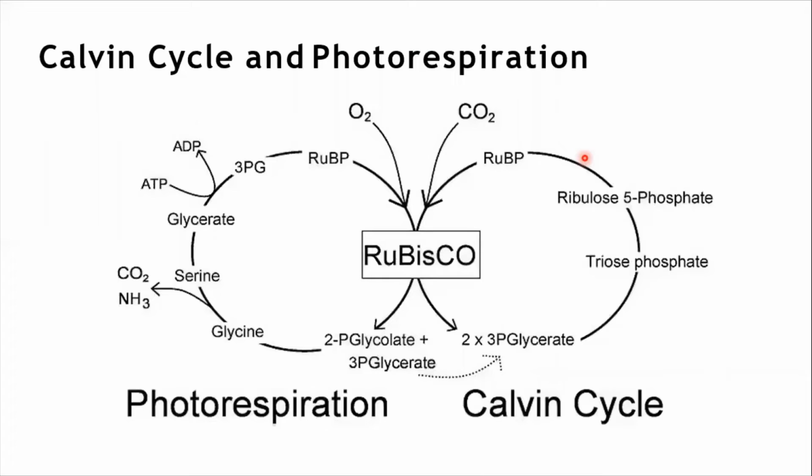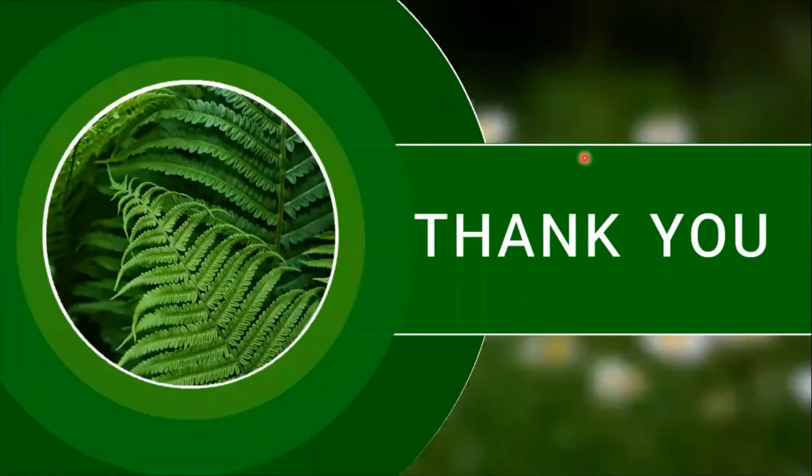So before I end my discussion of Calvin cycle, let me briefly introduce to you the concept of photorespiration. In C3 plants, photorespiration commonly occurs. So this is what I was telling you a while ago, that Rubisco can also act as oxygenase. And in photorespiration, Rubisco is the enzyme that is also used, and for that purpose, Rubisco acts as oxygenase. I will not be discussing it in detail since it will be further tackled by Miss Reyes. So that's all for my discussion of Calvin cycle, and thank you for listening.